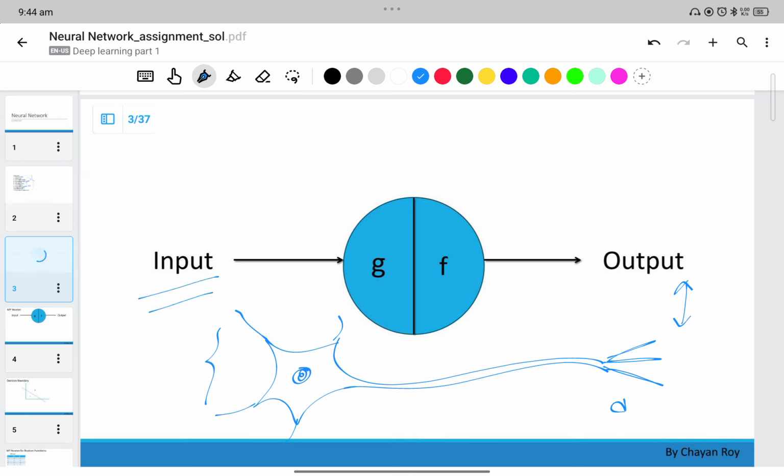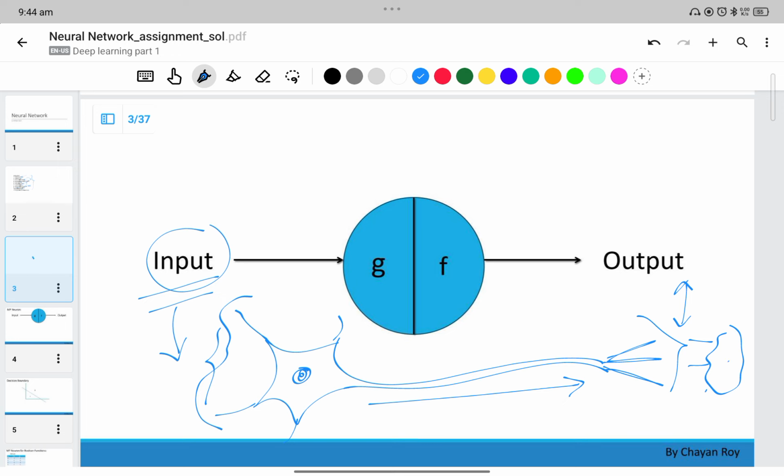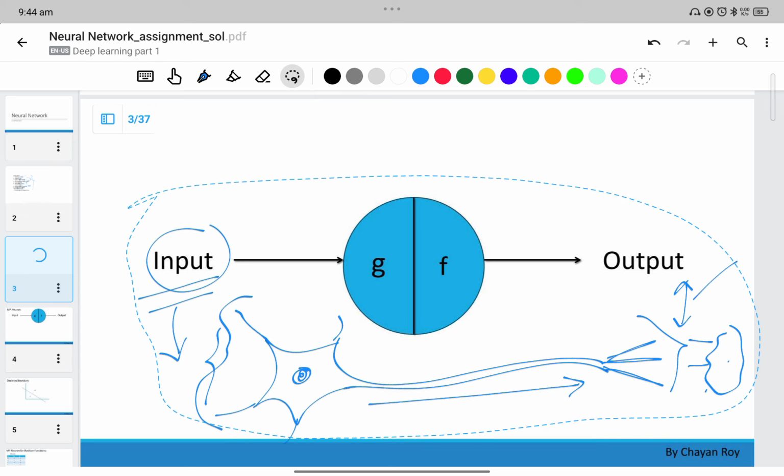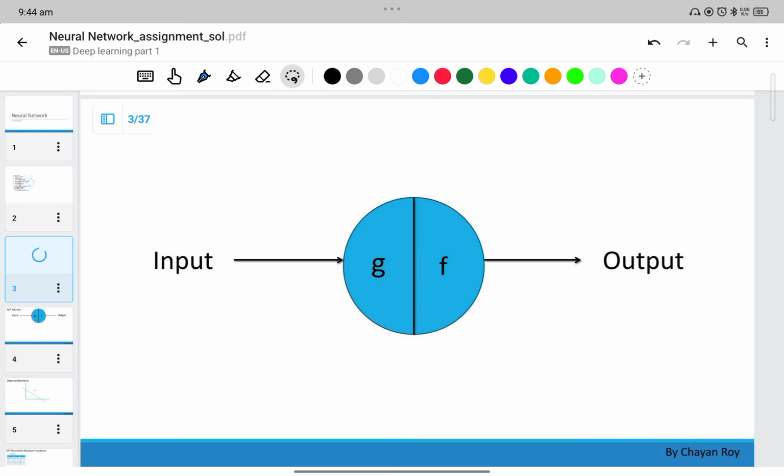First of all, we have some input, and the dendrons get the input, and the axon then outputs, and later we will have another neuron, and this is an interconnected chain of neurons. So this is how our neural network actually works. There will be some input and a function that will be calculated on the input, and we will get the output from a single neuron, and we will add multiple neurons in this neural network.